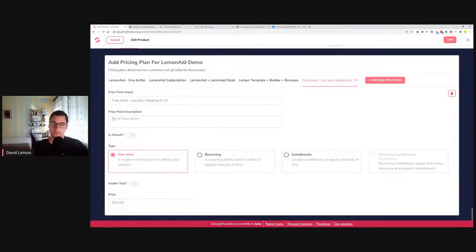So you get the book for free, and you just pay shipping for $15. You can set this up this way. At this moment, there is no shipping info that you can turn on and then say, okay, just upsell shipping, or give shipping a different price.